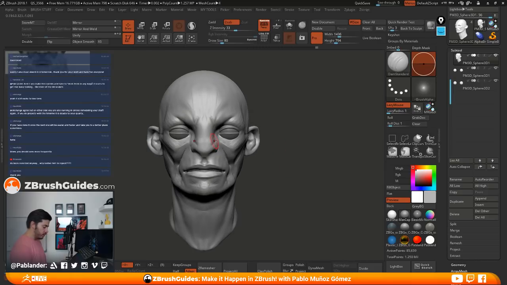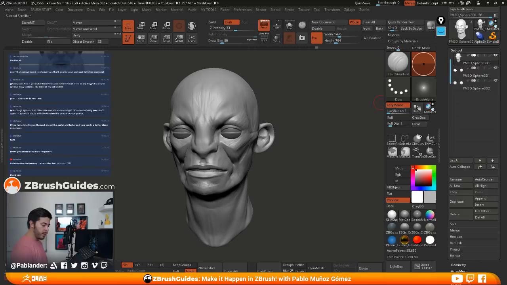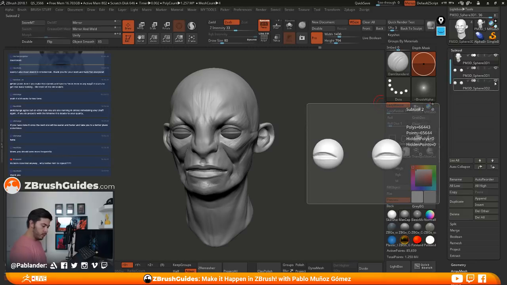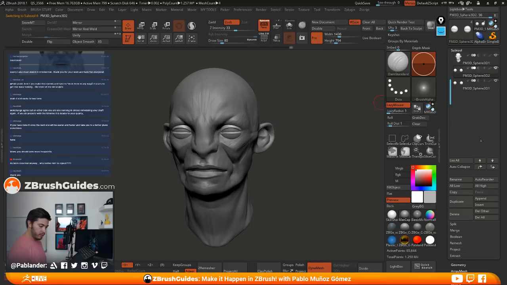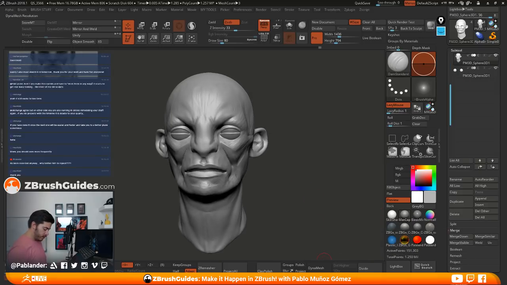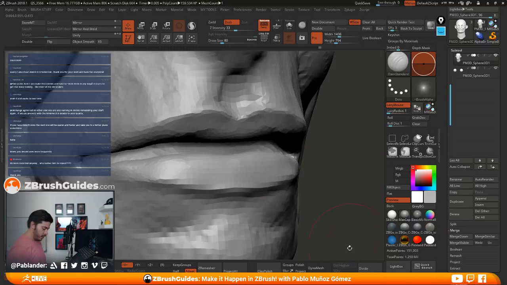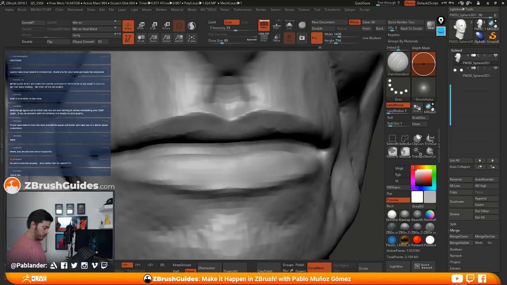All right, so what I was going to do, oh yep, I'm going to combine these two together. So make sure that I select the eyelids, push that forward, merge that down. Okay, and then go to Dynamesh, make sure that I have a higher resolution. I'm going to get closer to this area, which is the one that I need to see that everything works fine, and click Dynamesh. And that is pretty good, actually.